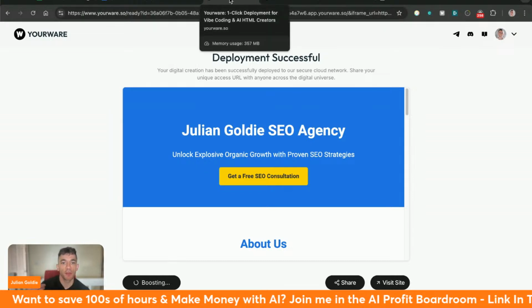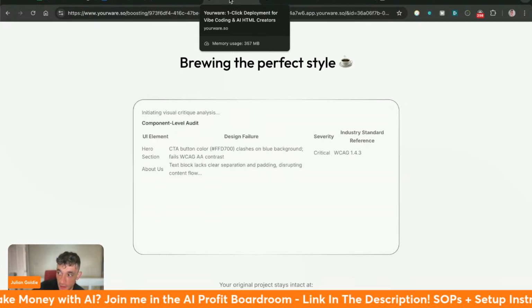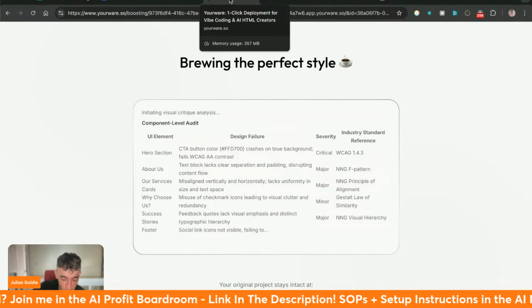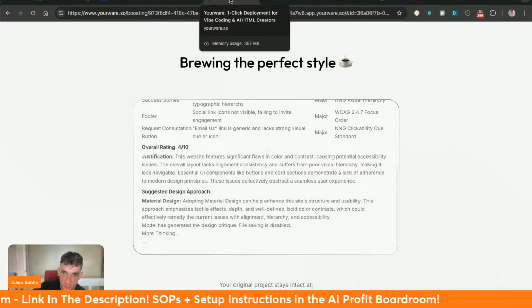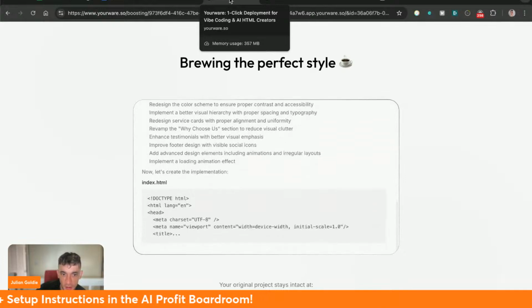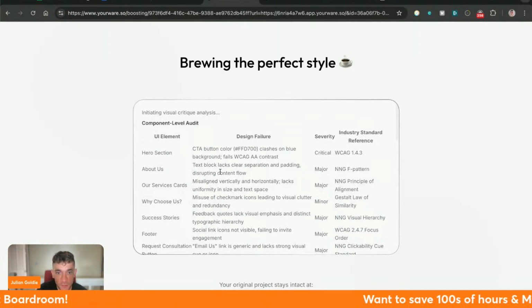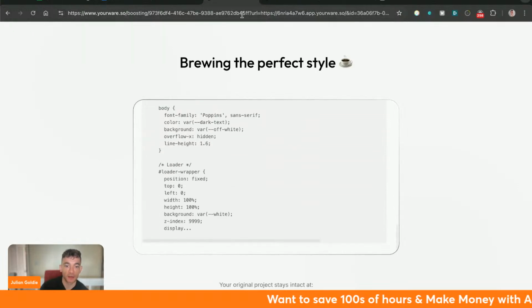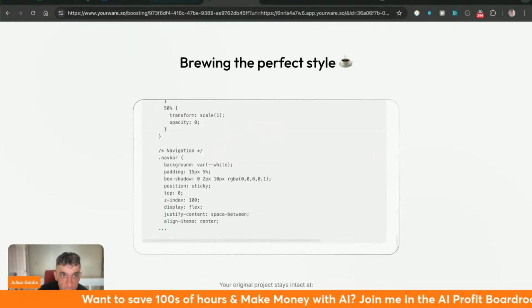Now you can use other stuff, like for example, you can use Netlify to host stuff. But the thing is, number one, Netlify has limited subdomains. Number two, it can host your code, but you have to drag and drop a folder. You can't just paste in the code, which takes a little bit more time. And then also you can't boost the code in the same way, right? So this is basically designed for vibe coding. Like it's designed to take the code that you have and already level up. So we'll see what we get back in a second.